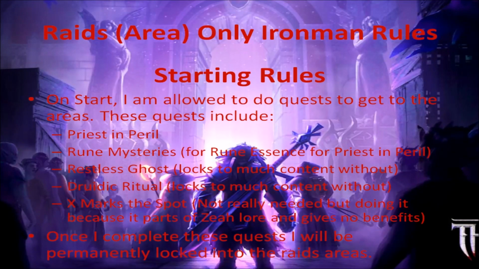Here are my starting rules. On start, I'm allowed to do quests to get to the areas. These quests include Priest in Peril, Rune Mysteries for essence for Priest in Peril, Restless Ghost as it locks too much content without, Druidic Ritual as it also locks too much content without, and X Marks the Spot. Now X Marks the Spot's not really needed, but it's part of the Zeah lore, so I kind of want to do it, and I don't gain anything from it, so I see no harm in completing it. Once I complete this quest, I will be permanently locked into the raids areas.